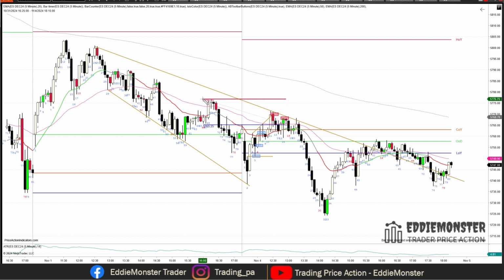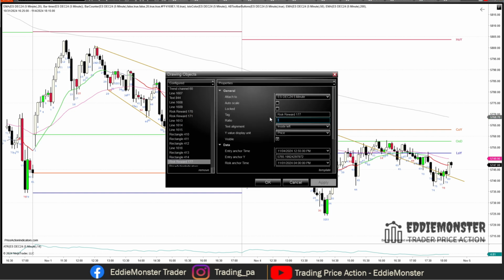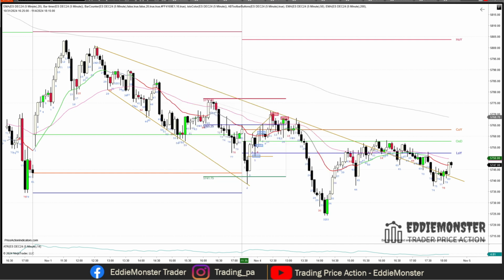If you enter here in this L2, you would stop here. You're looking for 2 times, right? So let's say that's your trade. You get this L2 here. Probably one of the best trades of the day, right? So you have L1, L2, L3. You can also sell this one. That's a wedge, right? So you sell all of them, stop here.